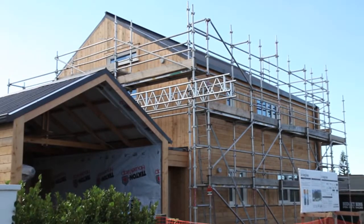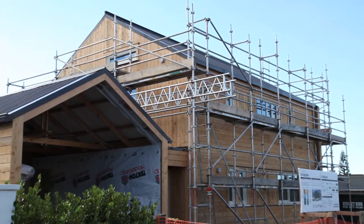The building envelope of the house is the shell of the house. It's the key thing that keeps the inside and the outside apart, and keeps the weather away from you and keeps the house warm. The average Auckland house uses about 30% of the energy just to heat the house. So the building envelope is really important in that that's what allows us to avoid having to heat the house, which is a 30% saving, which makes it much easier to reach the zero energy house goal.